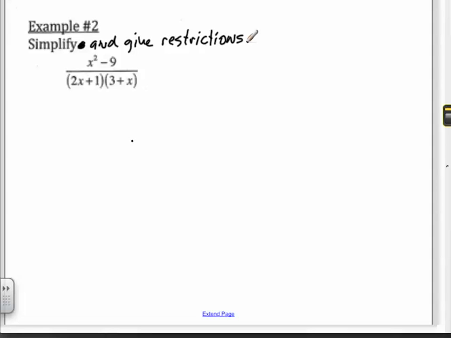Now, the first thing that we want to do is factor so that we can cancel out. Hugh, I'm not going to rewrite it this time because I want to make sure we've got all the room we can. What is the top factor to? First question. Anything that goes into all the terms? No. How many terms? Two terms. So what do I look for? Difference of two squares. Is this the difference of two squares? It is. So what is it when it factors? x plus 3, beautiful. x plus 3, x minus 3.